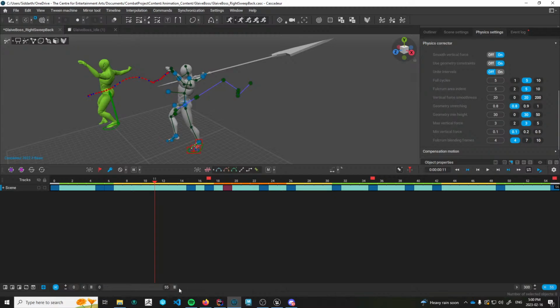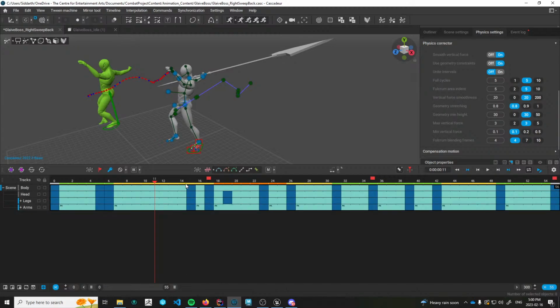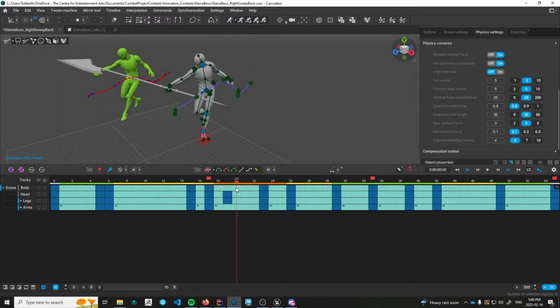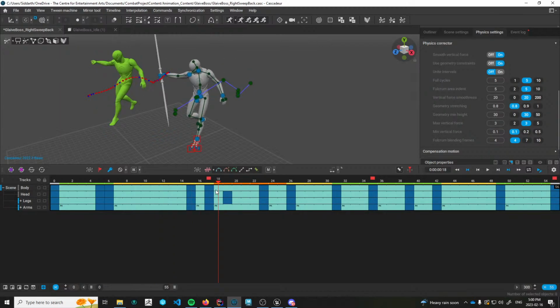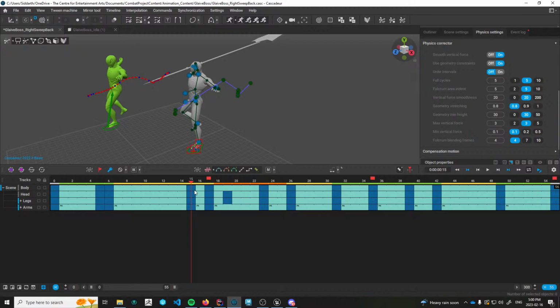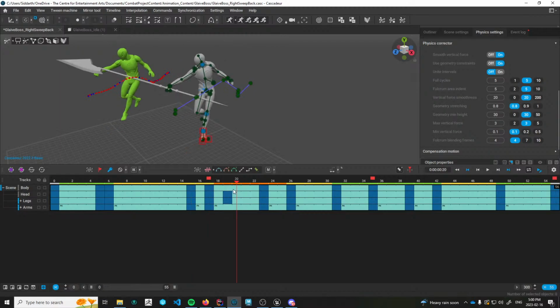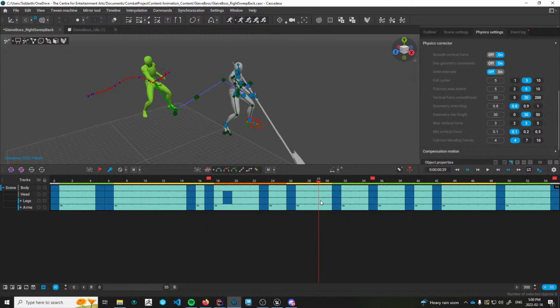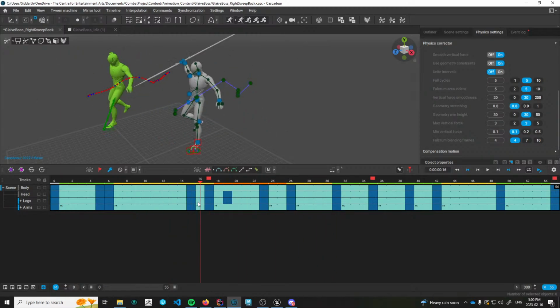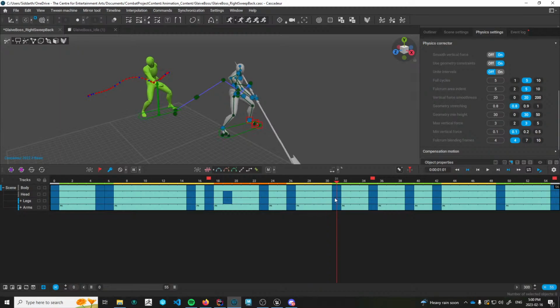Anyways, right now I think would be a good time for me to start doing secondary animation. But before I do that, I am going to do a few more cleanups here. Wait, it's okay. I'll just fix the swing speed for this.